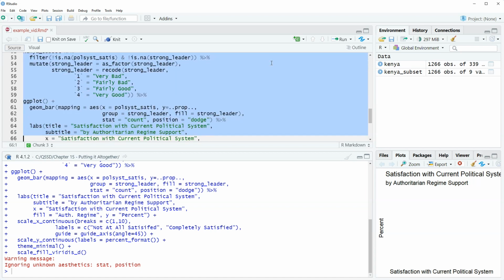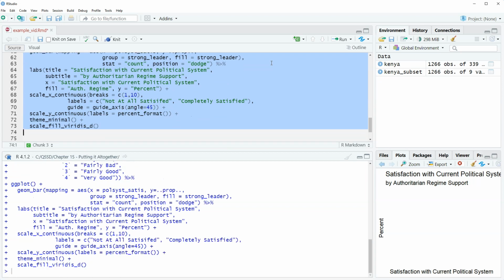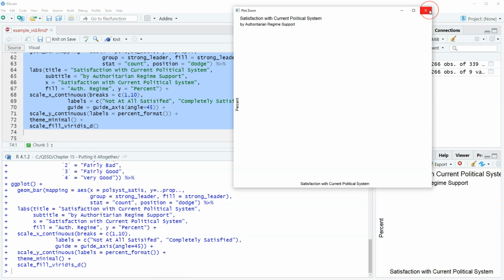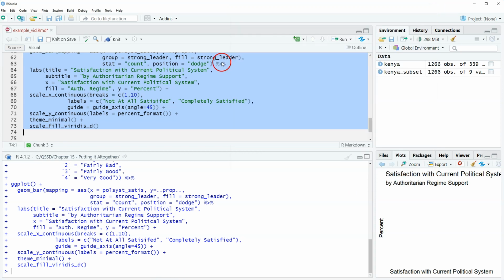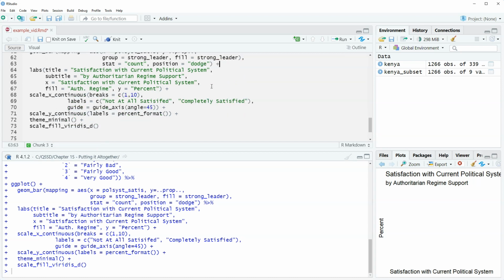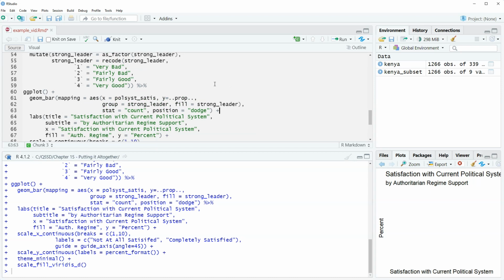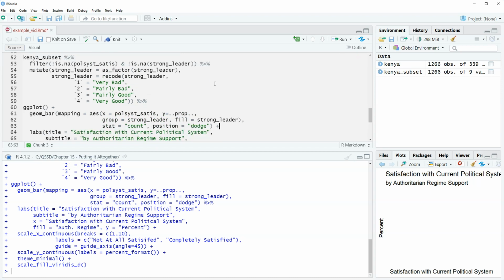All right, let's try it again. Let's see if there's another mistake here. It still didn't show up for some reason, and I need to figure that out. Okay, so this is not a continuation. That needs to be a plus, because this is within ggplot. So I could edit this out of all these videos, but I actually like to leave them in because rarely is it the case we get it all right on the first go.